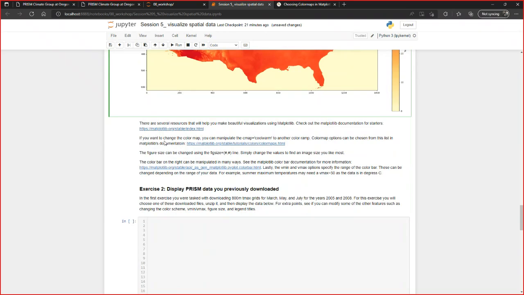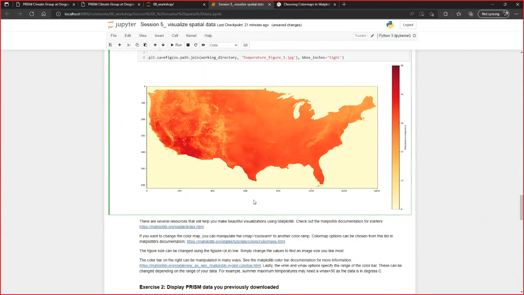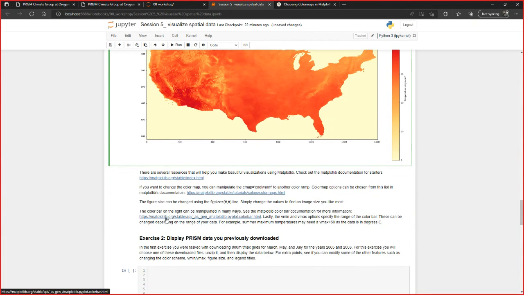As you can see, there's a lot of resources, as I said. So matplotlib.org is a great place to start. And then you can continue to work into it from there. People teach entire courses just on matplotlib. So this is a good little dip your toe into it if you haven't seen it.